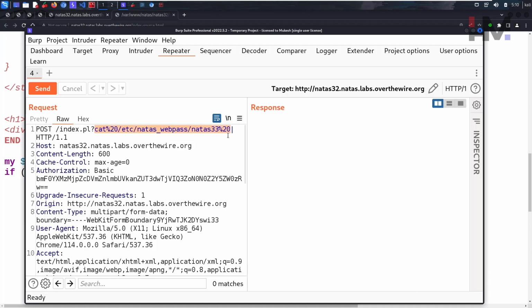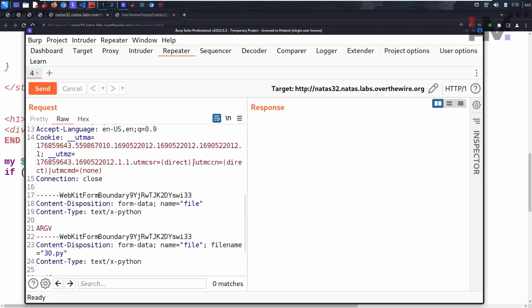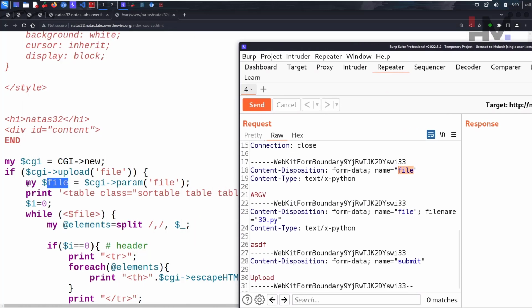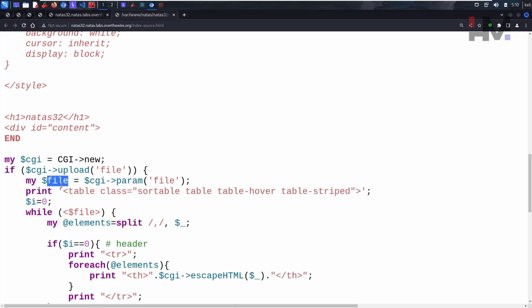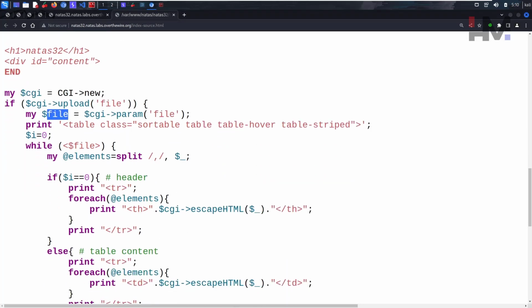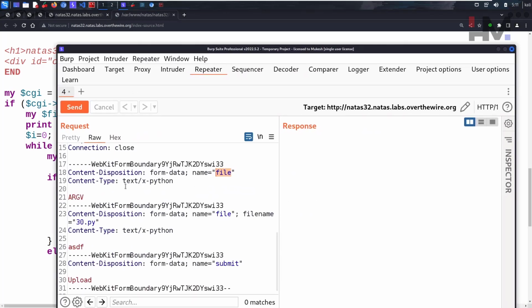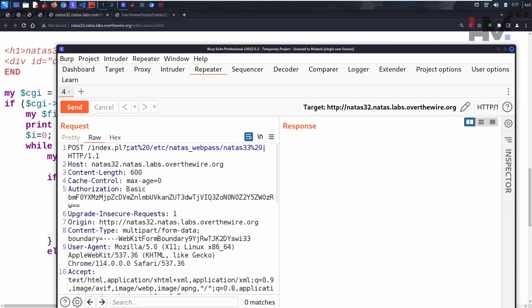So the output of this is being captured by this argument values, and this is being sent to this particular file. So this parameter is going to be sent here, and then while looping through everything, it is going to print that one. Before sending that, we need to change the content type. Since we are using a command here, we set something like an application.